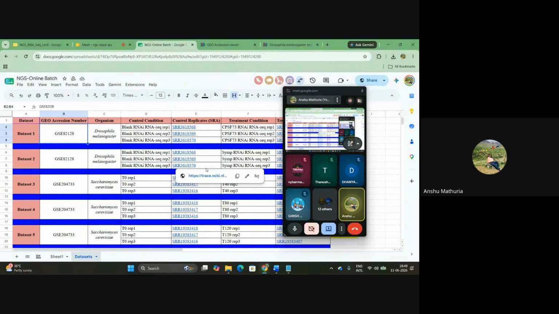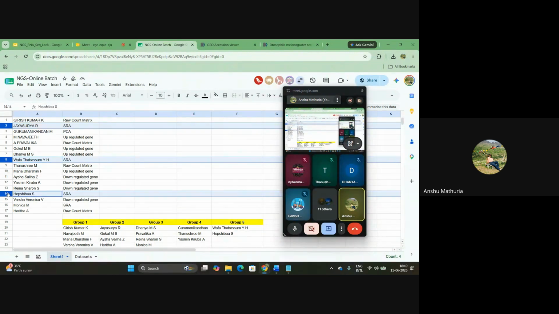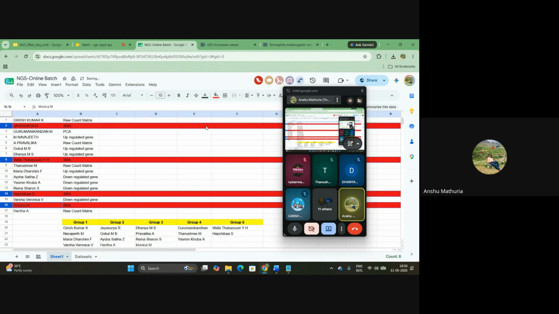So now if you guys have no doubts and the session is over, maybe we can start with the assignment that I gave yesterday. Let me open the list of the students and who got what. There are some people who were done with the assignments. I'll just highlight them once. Okay, only the SRA people were done, so I'll just highlight them as red. Done. So now we'll start with Girish.